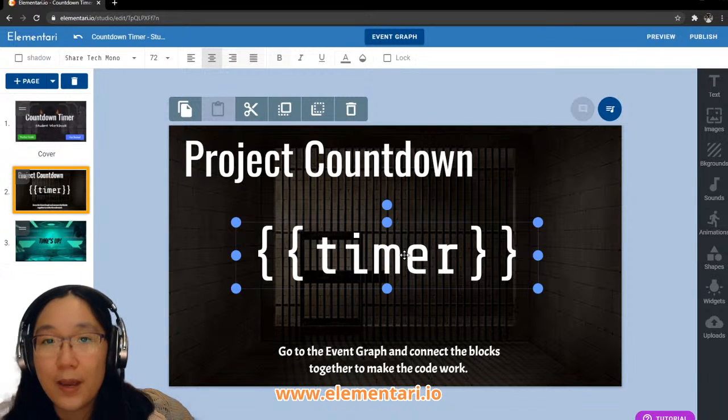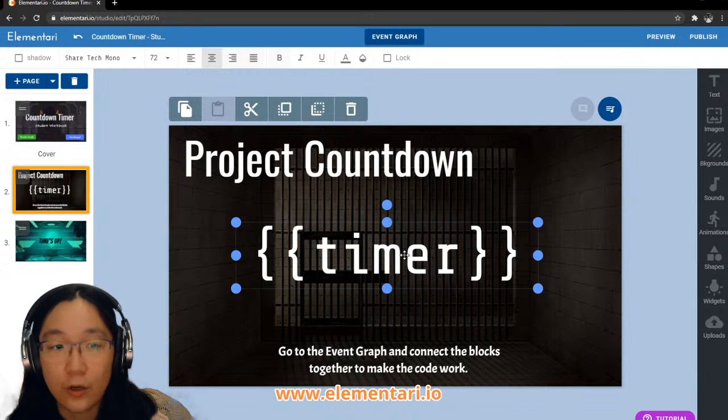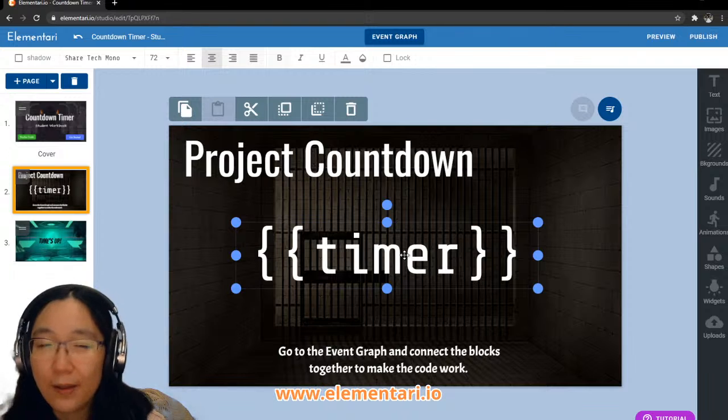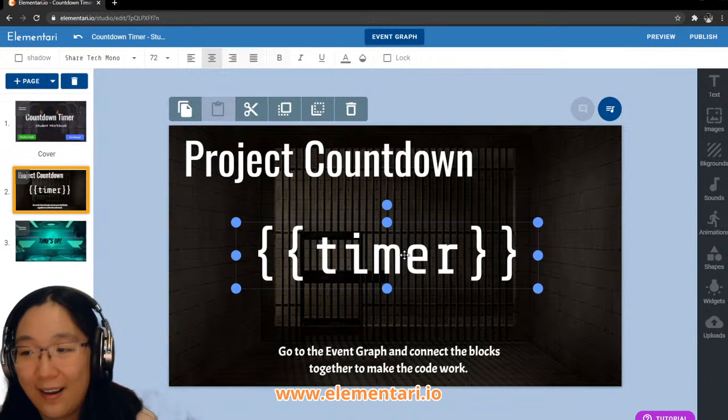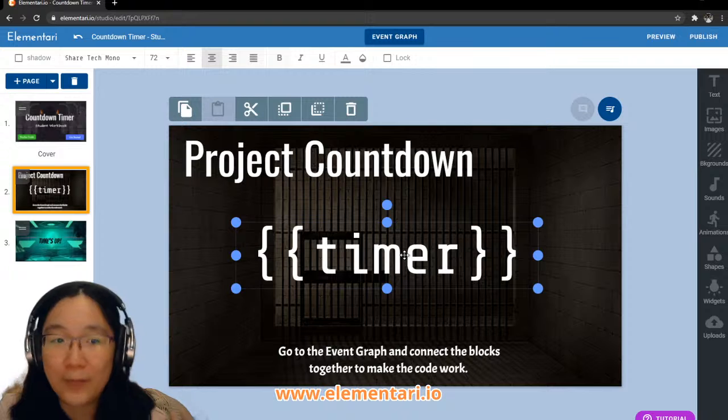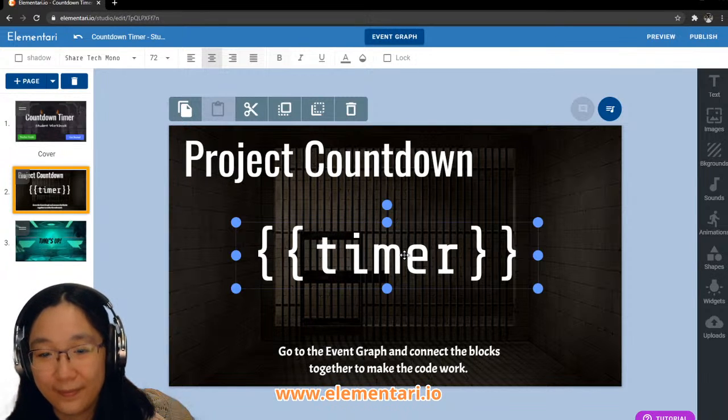And let's think about what the computer is actually doing. Is there a loop anywhere? Do we repeat something? What are we repeating? You repeat the decrement.